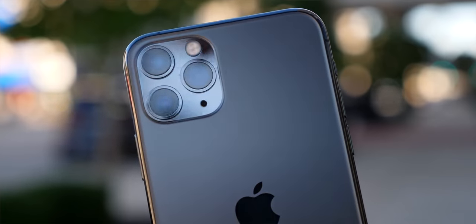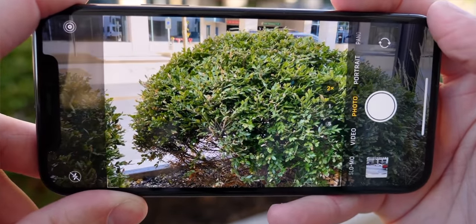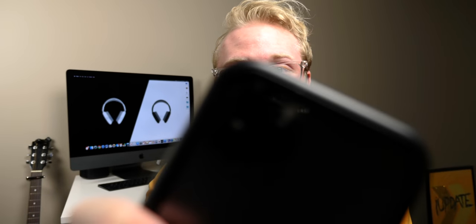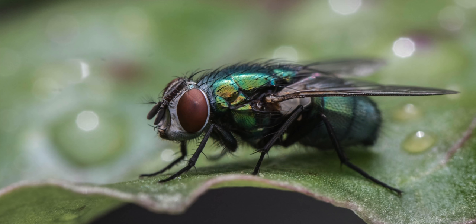We saw night mode on the iPhone 11 Pro series, but it was only for the standard angle lens — not ultra-wide, not zoomed-in telephoto. This year in 2020, Apple is working to expand it to all three lenses, although it's unclear if that's actually going to materialize. The ultra-wide angle camera looks fantastic in broad daylight, but at night it doesn't look good at all, and Apple definitely needs to work on expanding the apertures, which they're also said to be doing. Also in the mix is Apple working on macro functionality — with your phone you can get reasonably close to something, but at a certain point you have to back up or the photo goes out of focus. Apple's working on letting you get closer than ever before, to the point where the subject could still be in focus while everything in the background is super blurred.